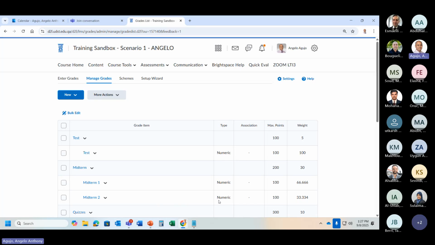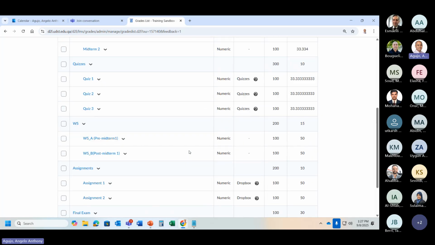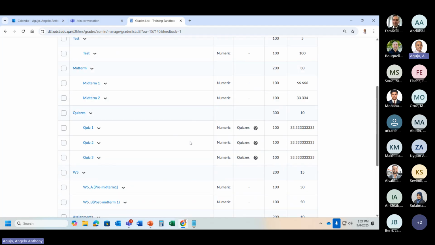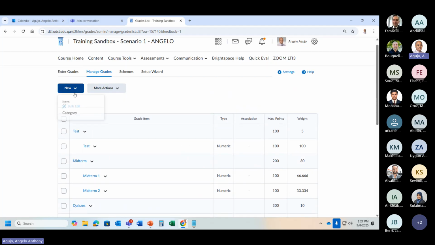Any questions? The reason we are setting up those categories is this: let's say you've set up without categories, and then somebody includes a new item, which can be a new quiz or a new assignment. That totally messes up the way your weights add up, and you'll need to subtract from another item to make sure that it tallies up properly.